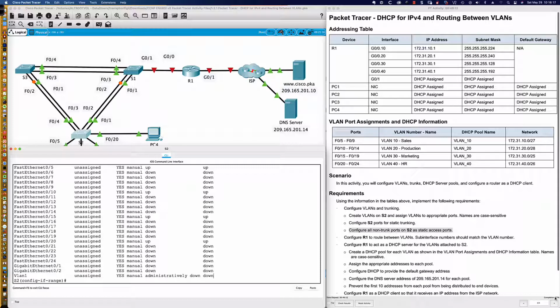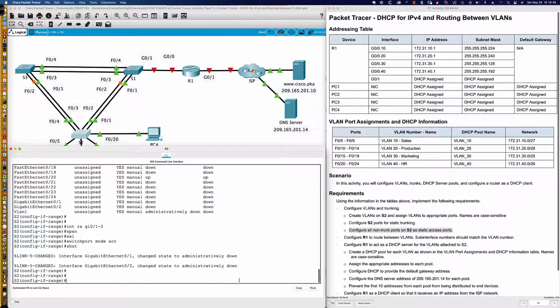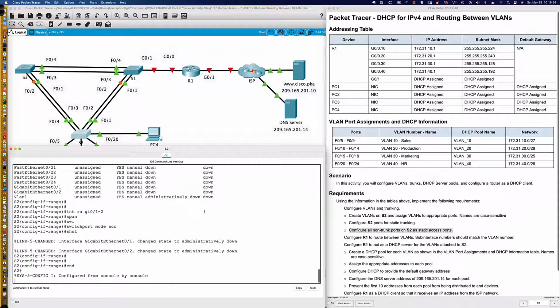So we're at 27% completion down here in the lower right-hand corner. Let's go ahead and do this. Let's see, interface range gigabit Ethernet 0/1 to 2. Let's see if we get points for this. So switchport mode access. Again, we're at 27%. So we didn't get any points for that. So it looks like that was not something they were looking for us to configure. Now, those ports aren't even being used for anything, so I'm just going to go ahead and say shutdown. So we'll shut those ports down, and maybe we've got to circle back, but I don't think we're going to need to do that. So I think we're good on the switch side here.